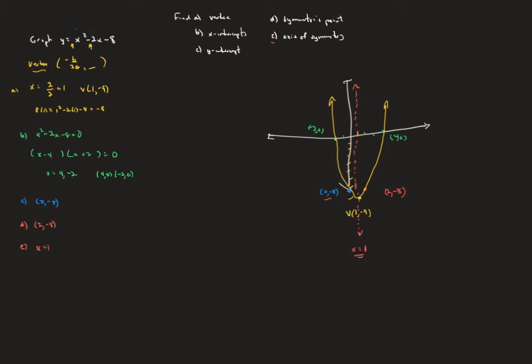I'm going to do another screen and we'll do another example. So we're going to graph and do all of those things that we did before. And this time we're going to get y equals negative 1/2 x squared plus x plus 1. So we're going to find the vertex first. And if you remember, we're going to use x equals negative b over 2a. So negative b is going to be a negative 1. 2 times negative 1/2 is also negative 1. And so our vertex has x-coordinate positive 1.